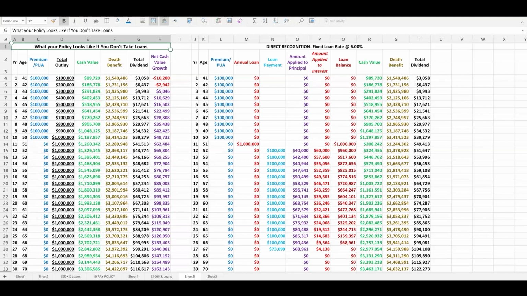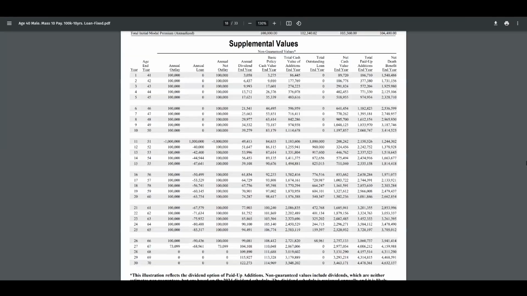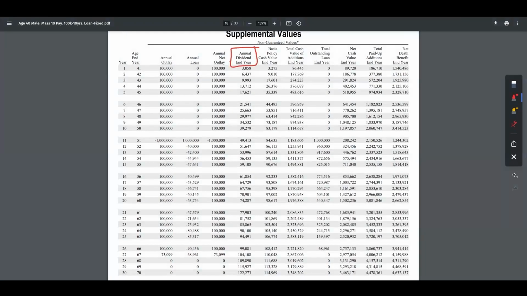And real quick, what we can look at too, because this question does come up, is these numbers, like, do we see this on the insurance company's illustration? The answer is yes. We pull this directly from the insurance company's illustration. So there's your annual dividend column. What I'll focus on here is just that year 11 when we took that policy loan out, $49,000 and change. The dividends will be the same all the way down.